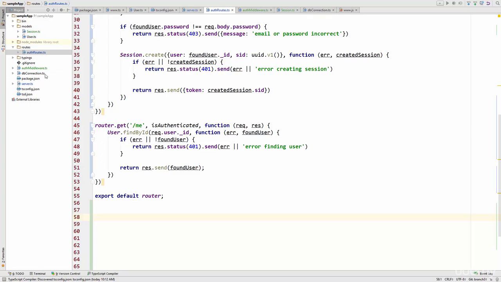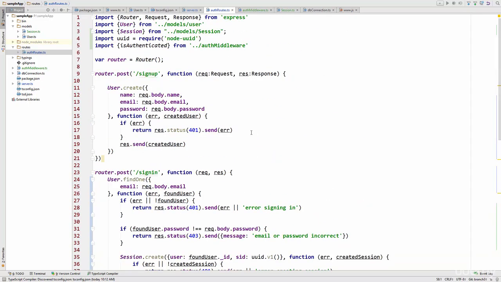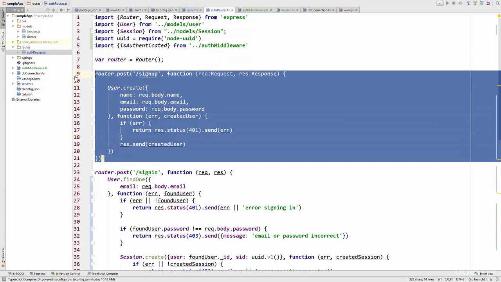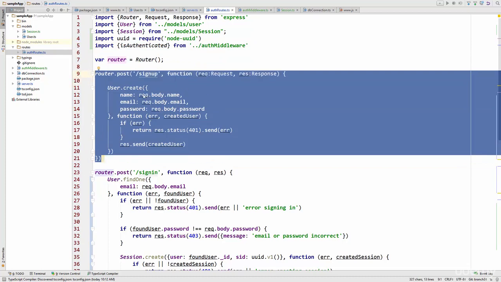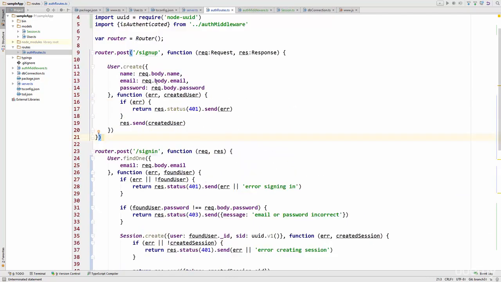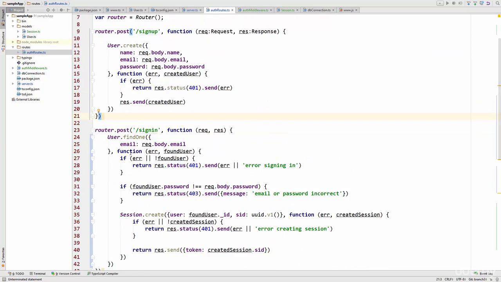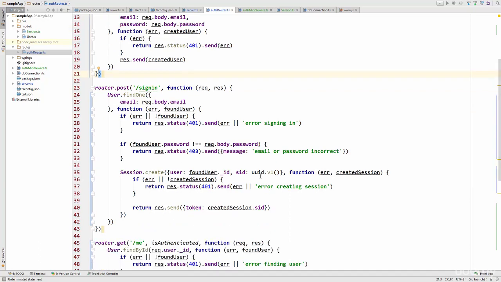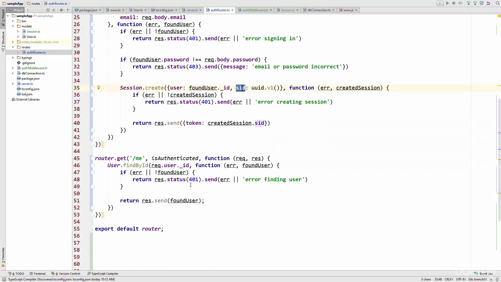To go back and see what we have done here: first we have a way to sign up, and this sign up doesn't require authentication. Also sign in doesn't require authentication, it will only authenticate the user. So we signed up, created a user. Next up is that we can sign in by passing our email and the password, comparing the password if it's correct, and then if everything is correct, we create a session and create a unique session ID for the user, and then return it to the user as a token. So this token can be taken by the user to then make subsequent requests that require authentication.